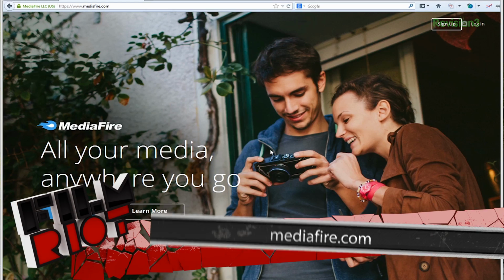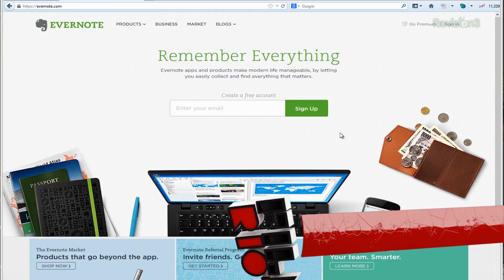The rest of the effects weren't the in-your-face type effects, just additional stuff that you would notice if it wasn't there. But first, how do you get these files to your awesome VFX people? Well, for me, I used Mediafire and Evernote. I love Dropbox, but this just worked out better in this case.